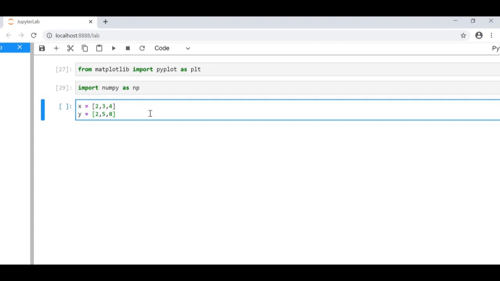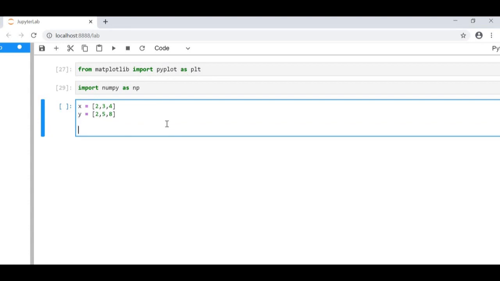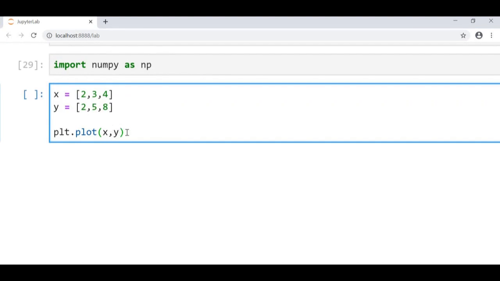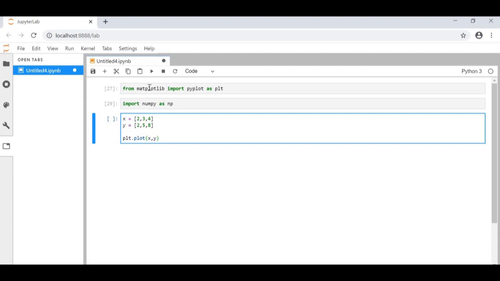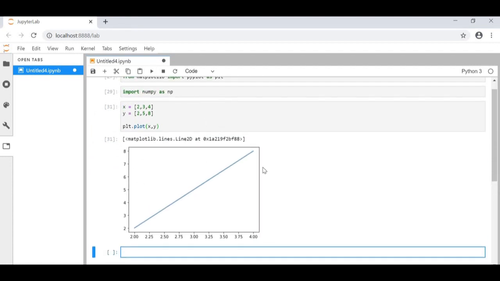Okay, so to plot all of this, what we are going to be using is plt that we got from pyplot. So let's use this statement, plt.plot, and I'm going to pass in my x and y lists. And what this does, you guys, is it plots the x on our x-axis and our y on our y-axis. So before we go ahead and do anything else, let's just save this and run it to see if it works. So I'm going to press run, and as you guys can see, it has worked.